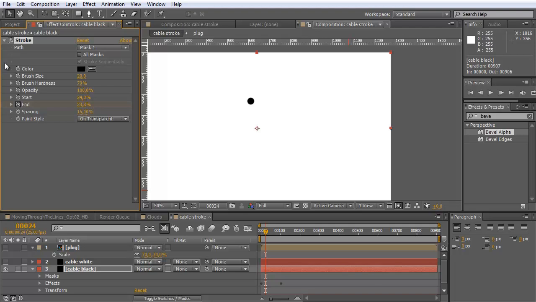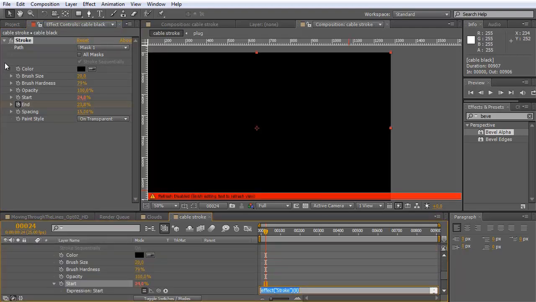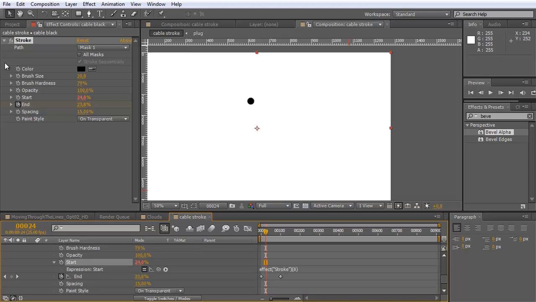For that we just have to use a small expression. If we hold down the Alt button and click on the start stopwatch, we want this to have the same value as the end. So we take the pick whip and bring it over the end. And now the start and the end would be the same.